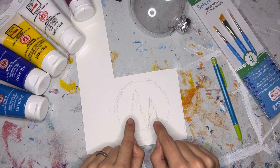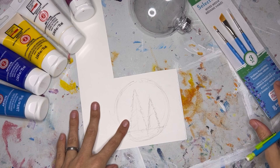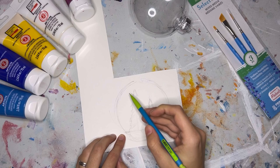I gave them a little bit of texture on the sides. I'm going to keep a little bit of this curve to see if that'll help them stay up a little bit in the ornament. And what I'm going to do now is just cut out this piece. So that's all going to be gone. So that'll have two little trees on watercolor paper to paint.